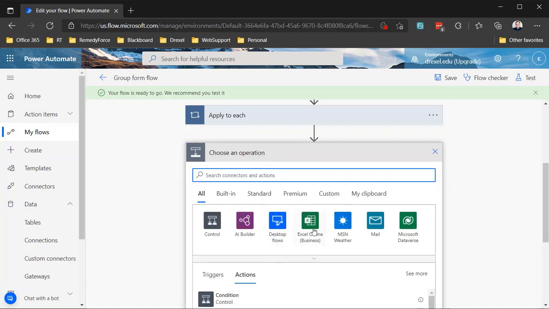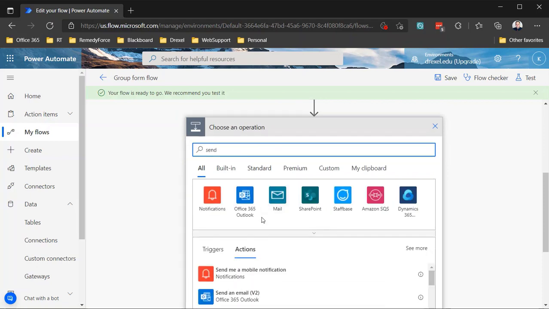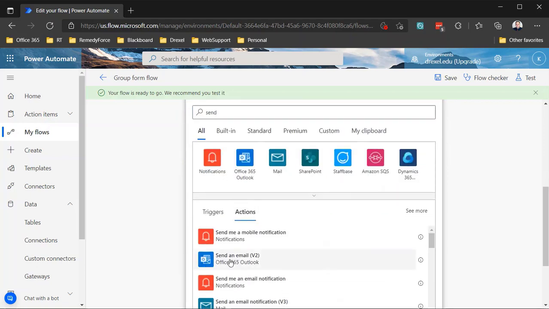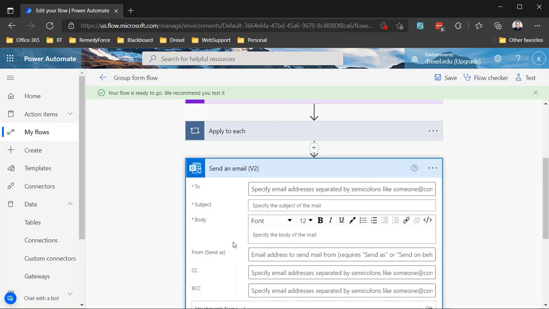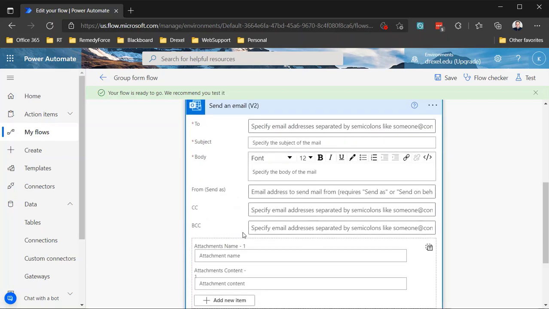In that case, what we need to do is use one of the Outlook actions. So I'm going to use the send an email v2, and again, the send an email from a shared mailbox will look very similar. We'll just have another field up here asking for the shared mailbox name. But again, we type in the subject, we type in the body, and then in the advanced options, this is where it's a little different.